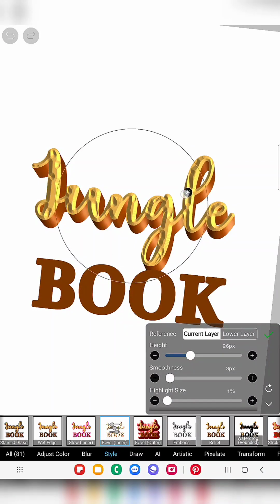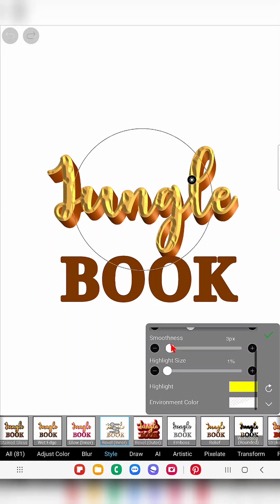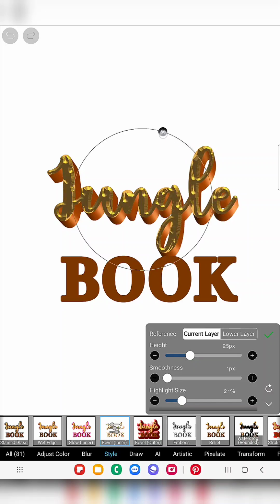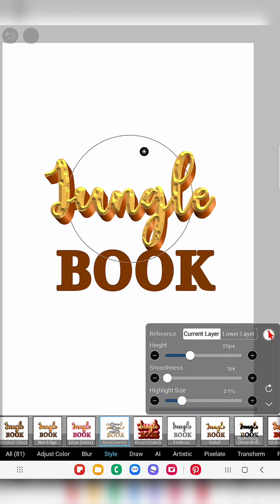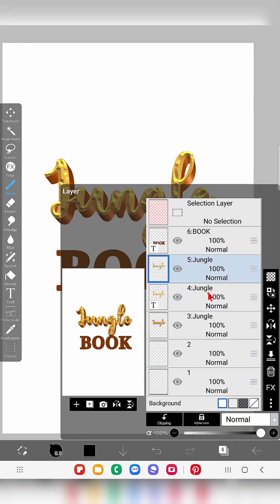Like this. Adjust like this. Also adjust the lighting and click on the stick. So our text jungle is ready, but I need to add some shadow.